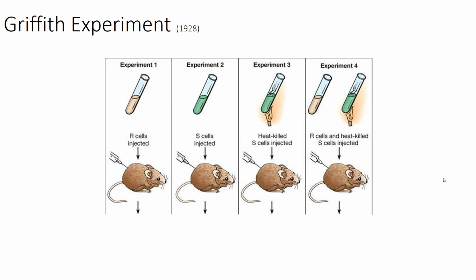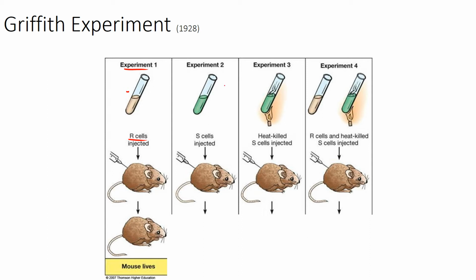DNA. And so before we actually knew that DNA was a genetic material, people had to do experiments to try to figure it out. This is an interesting one that I wanted to show you, so let's go through it real quick. In 1928, we didn't actually know that DNA was genetic material, and this is one of the experiments that helped get us there. In experiment 1 here, we have what we call our R cells. This is just a vial of bacteria. We are going to take it and inject it into a bunch of mice, and we see that they live. That's nice.